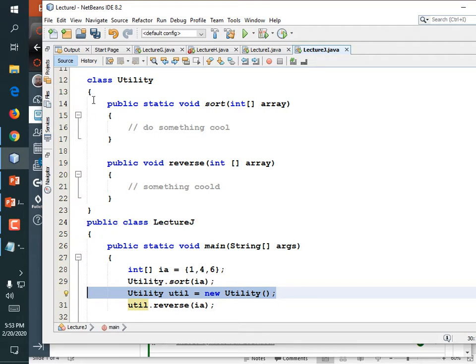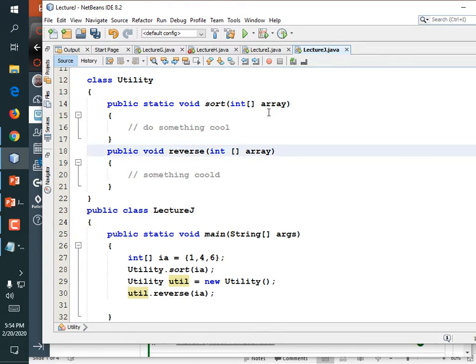There was no reason to create an object. This class has no data in it, right? There's no instance data. So there was no reason for us to have to create an object. The only reason is because we forgot to put the word static there. If we add the word static there, then all of a sudden we could change it back to the way it was. That's just going back to the prior topic about class methods versus instance methods. Instance methods, you have to create an instance of the class. An instance method is one that is not declared as static.